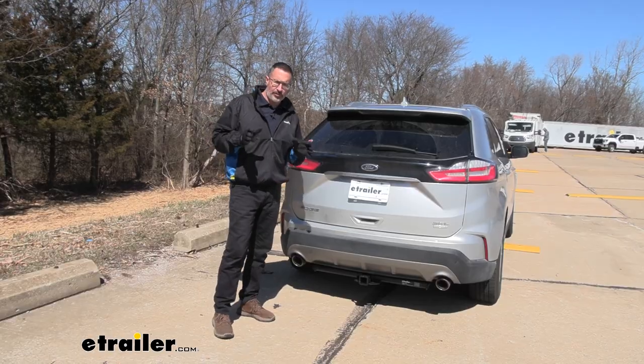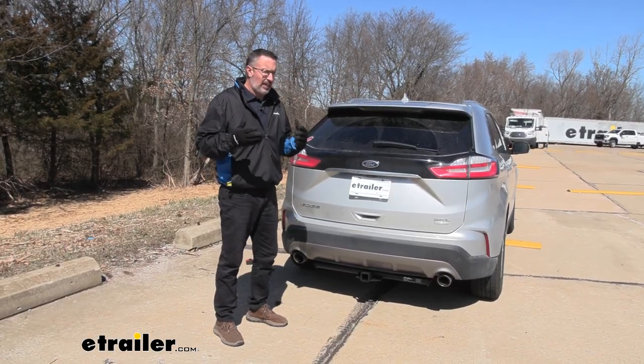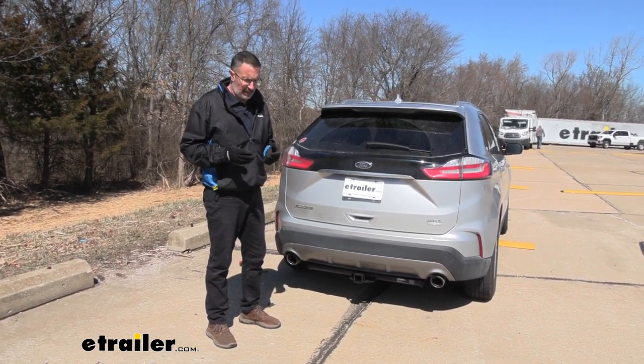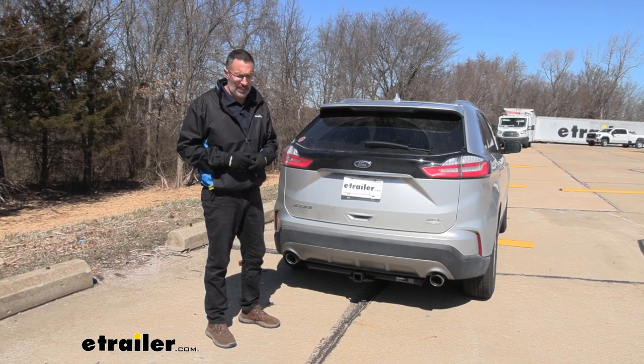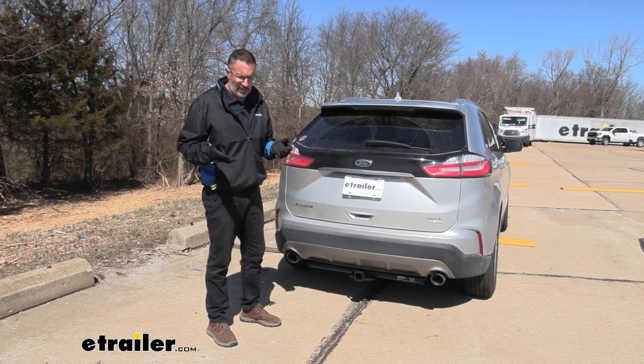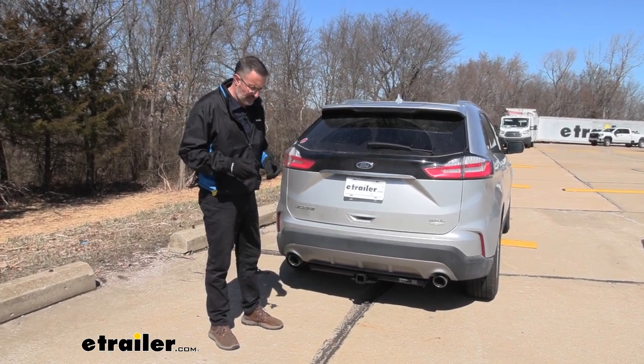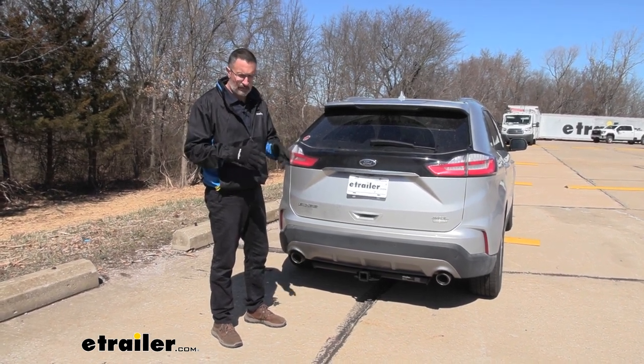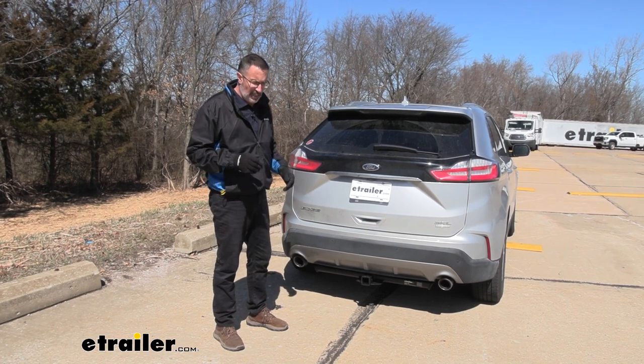So if you're interested in this hitch and you're wondering whether or not you can install it, well, chances are it's going to be yes. This can be done on your driveway or in your garage. It shouldn't take any more than 1.5 hours or maybe even a couple hours working. If you have a jack stand or a set of ramps and stuff like that, that'll make it easier.